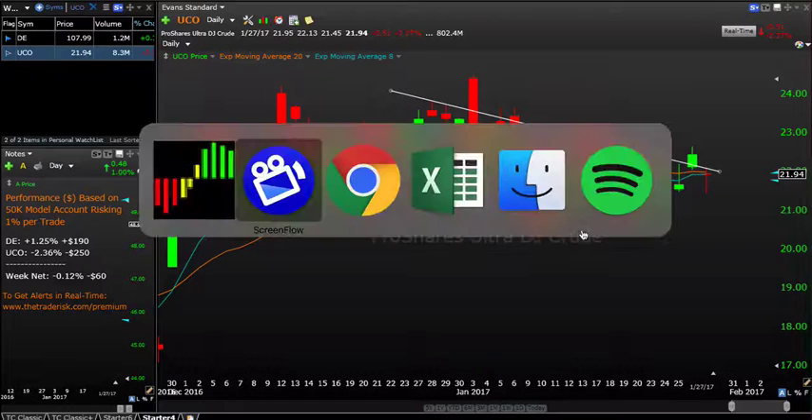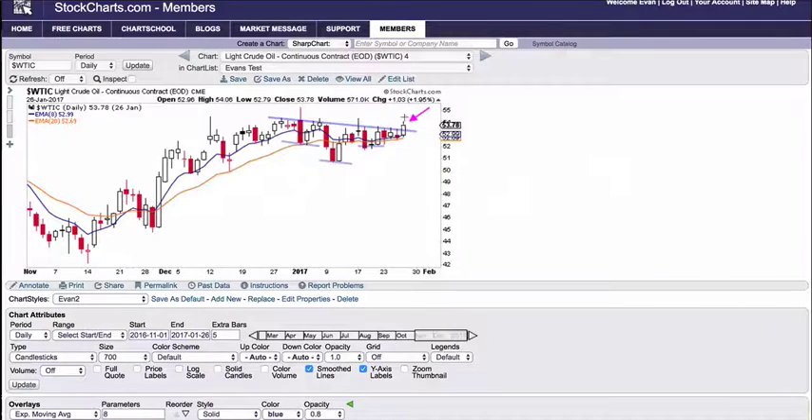Going back to the UCO chart — the entry day was at the close of the oil session on Thursday. This was a somewhat marginal setup, not the very clean explicit breakout we often look for. But I liked it because the stop loss could be set really tight, and it was flying under the radar of what could potentially be an explosive move. I figured a lot of people would start paying attention as oil starts to break back above $54 a barrel. Getting in a little early with a tighter stop was the rationale. You could see the expansion in range on Thursday, breaking above the past four-day highs and above a trend line extending from late 2016.